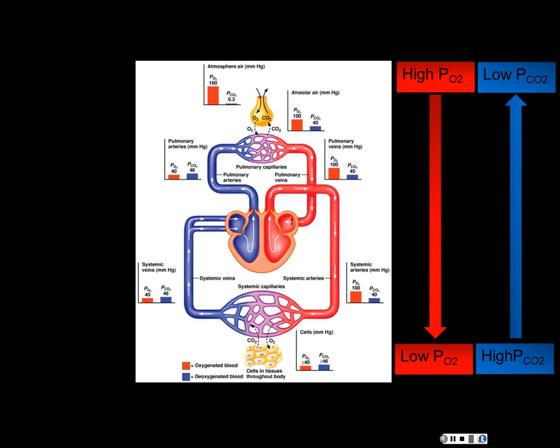Okay? But if we look in the blood, it's just transporting the respiratory gases. And so after the exchange happens between the systemic capillaries or the pulmonary capillaries, the pressure shouldn't change. It should be pretty consistent. So once we add oxygen in the systemic circuit, it'll stay that way until it's exposed to a gradient, and vice versa for carbon dioxide.